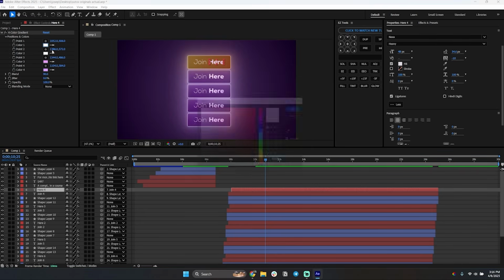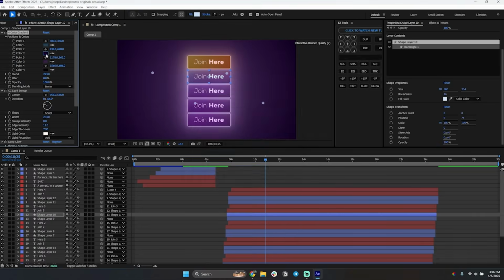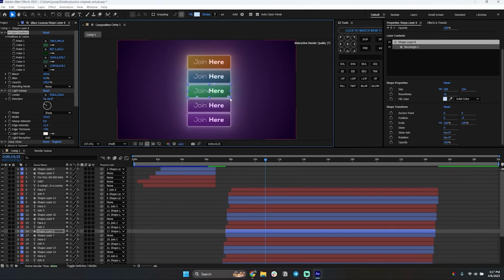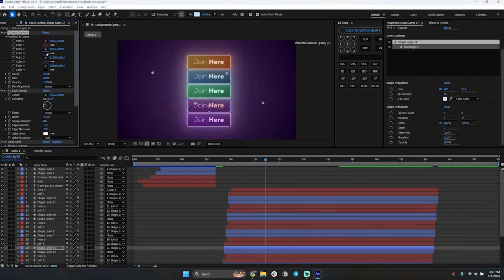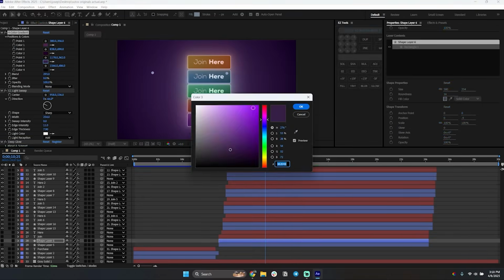Now I'm also going to select the main text and change the main colors also to orange and red themed colors. I'm going to spend the next few minutes or so just doing this for the rest of these different UIs. I'm going to be choosing different colors, simple colors, some more complex colors, maybe even some combinations of colors, just so that we have a whole page full of different colored UIs.